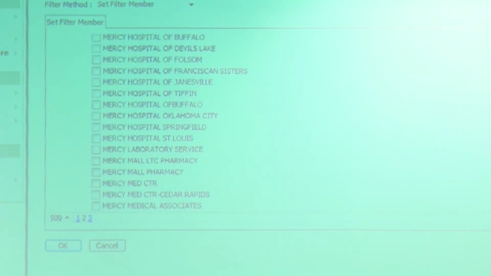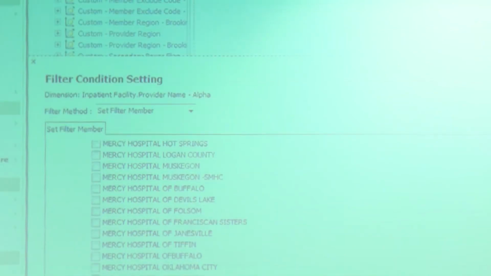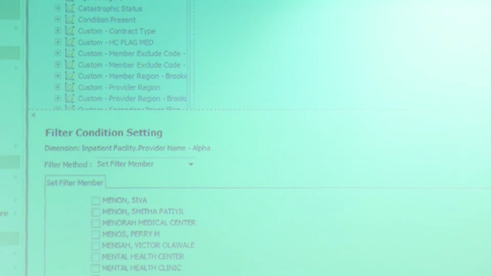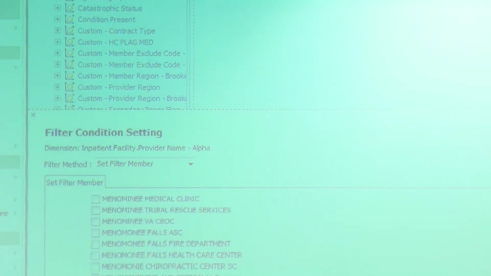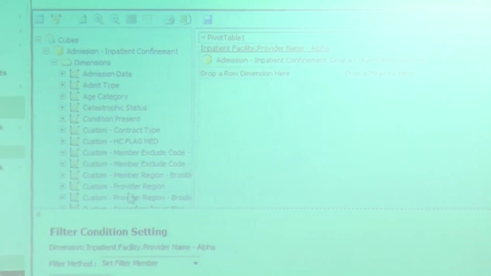Maybe we ought to go at this by affiliation. He's looking for Mercy Health System. Yeah. Which cube are you in? I'm in the facility cube. I'd like to see Mercy and all the providers within Mercy that are linked to readmission data. Yeah, see, it's not set up that way, is it? No. Oh, but maybe what we could do is go in a different way then. Hold on a second. I think I see where you're going.